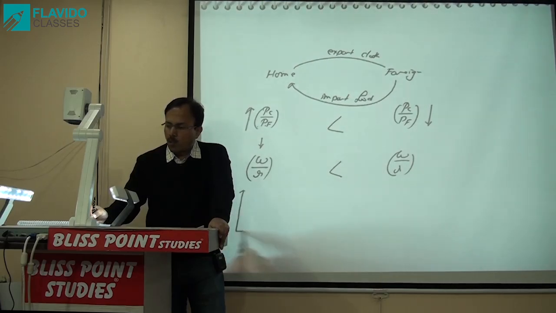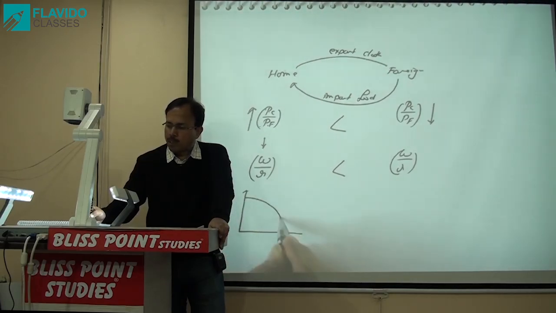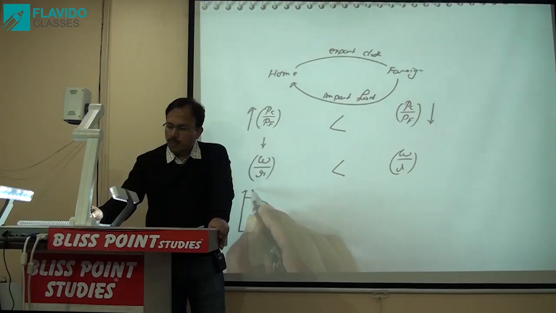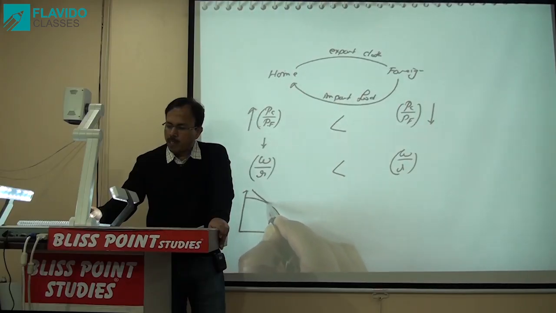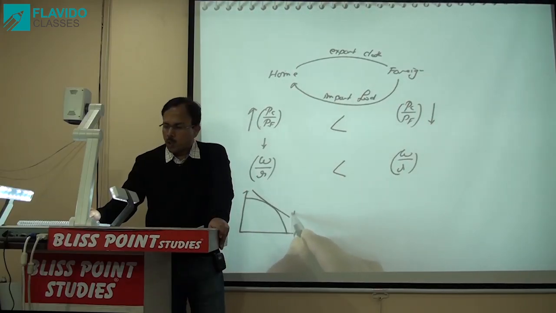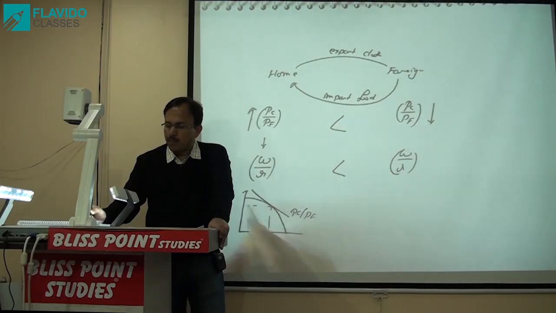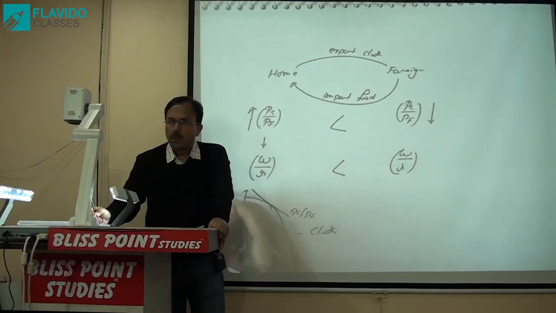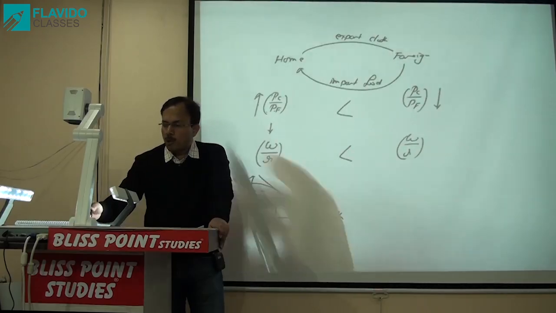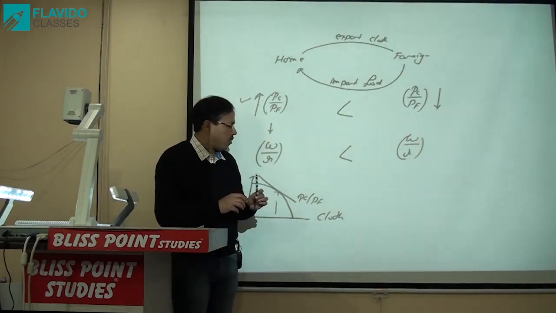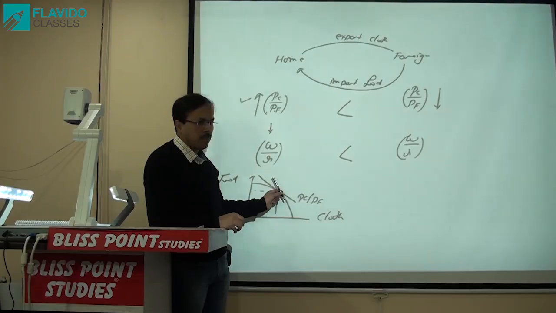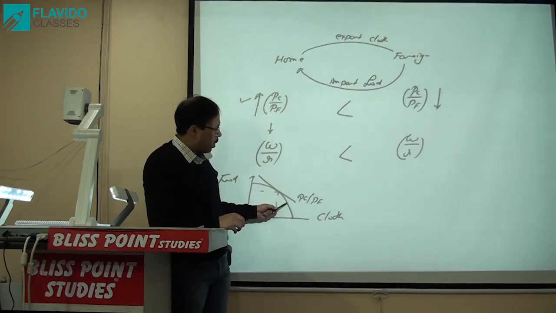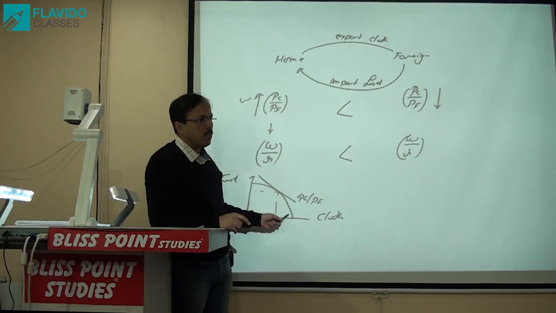Remember, whenever you draw any production possibility frontier, the production point is determined by the point of tangency, and the slope of such a line will be PC by PF. Here you are marking cloth and food. As PC upon PF increases, this line gets steeper. So the tangency will be to the right now, which means the country produces more cloth.